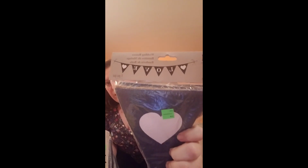And this must also go with that wedding collection. These are wedding banners. They're in the jean print. It looks like it's a heart, spells out love, and then another heart. I feel like you could use this for other things besides weddings, Valentine's Day, birthday, relationship, I don't know. They were originally $22.99, and they were clearance down to $9.99.